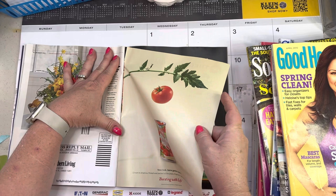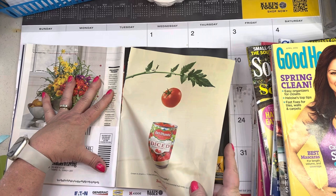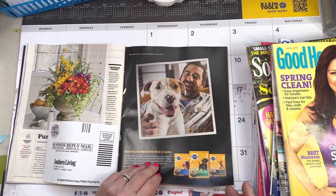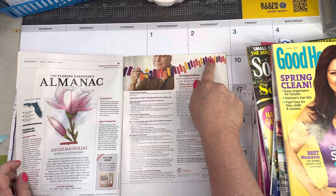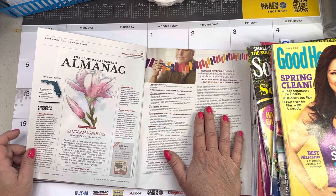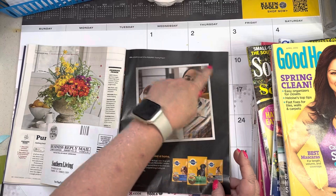See, I'm starting to think about focal pieces now too, because how perfect would those be on red pages? I know I might be able to use that background too, but I don't know. I love using these. Don't know what page I would use that on in this color glue book, but so let's see, magnolias. I love a magnolia tree. I would use that background if I didn't use anything else off that page.